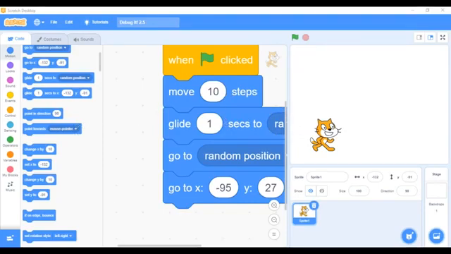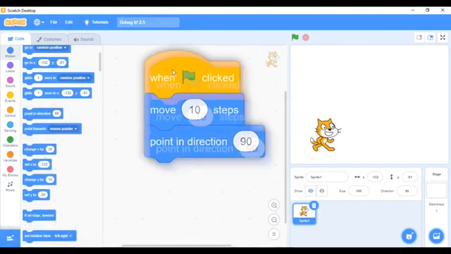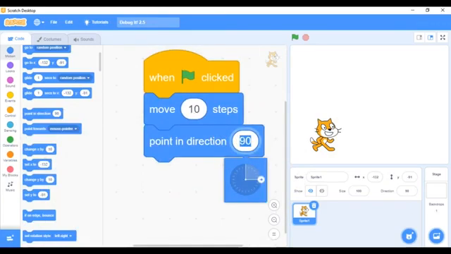Maybe to add on that, if you want them to go to a specific position and once they reach there, they come back, you use the direction. For example, I can use this one, point in direction. As you can see, when I click here, it gives me the direction, either north, east, south, west. So you use the compass direction that you study in geography. Is it geography? Yes, geography. To be able to move forward and back, use the directions or the motion blocks.